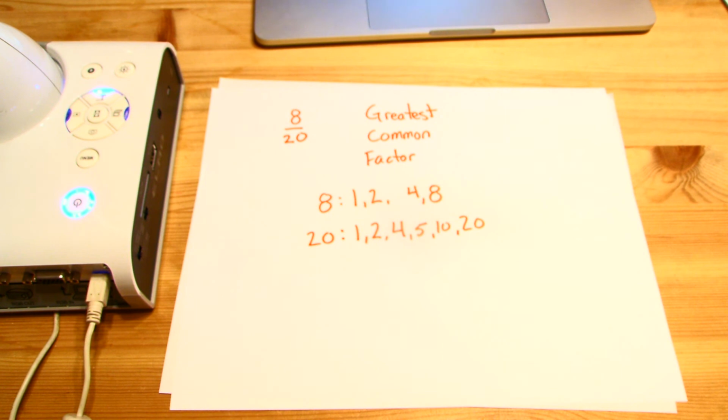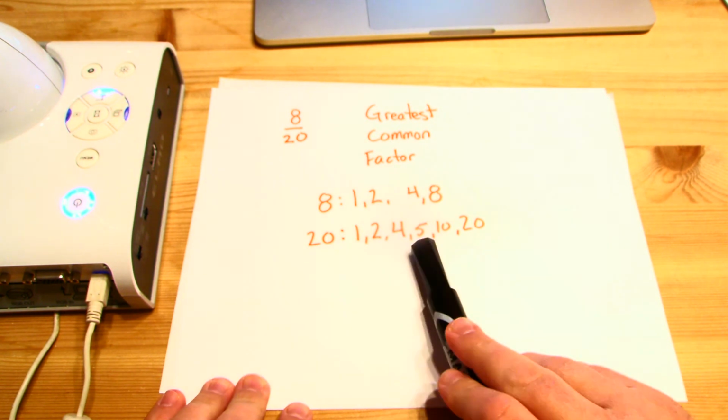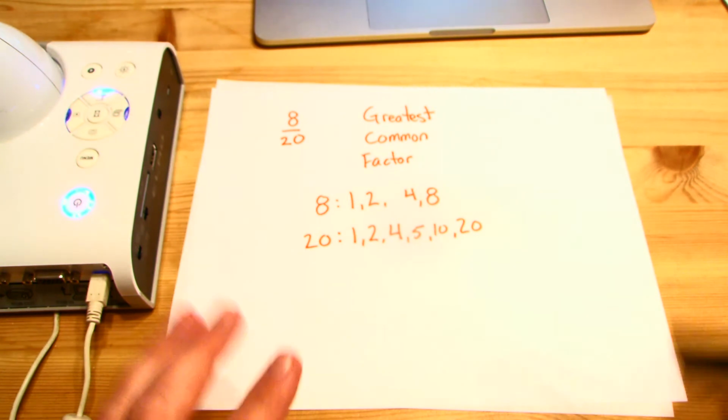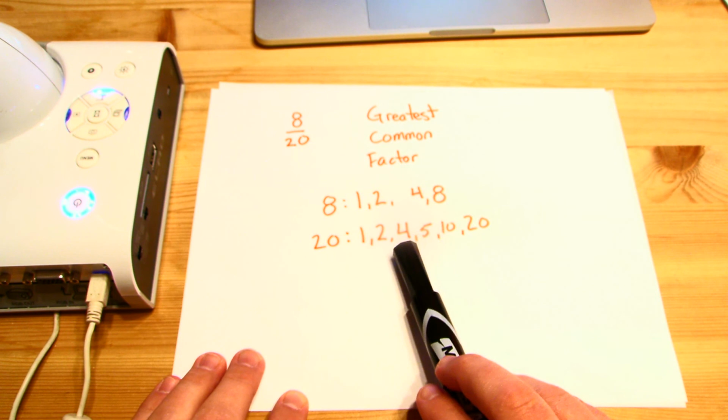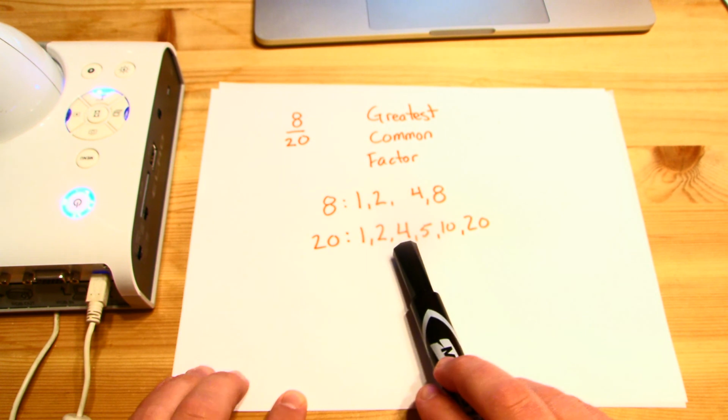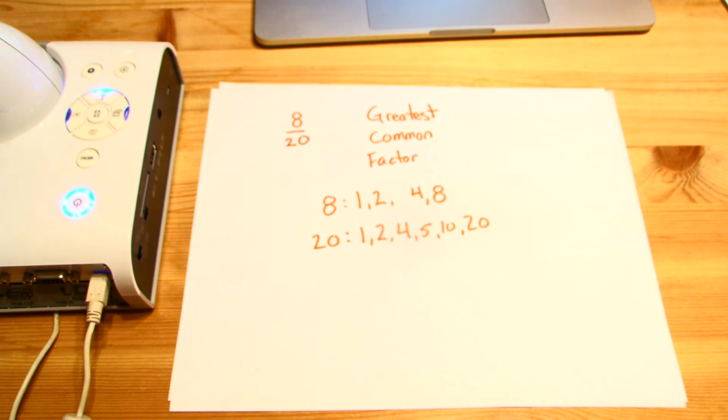And again, looking at this, I now see that if I were to go to 5 as my next number, because I'm going 1, 2, 3, 4, 5 to see if they have pairs, I know that 5's pair is 4. And so I'm done. I don't need to keep going. I don't need to worry about any more there. I have found what we call the factors for 8 and 20. Okay, now let's break down what this word means.